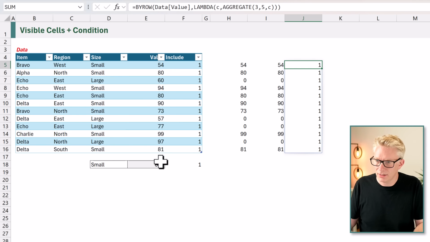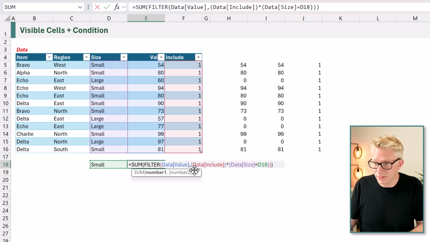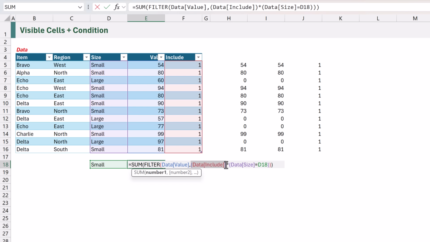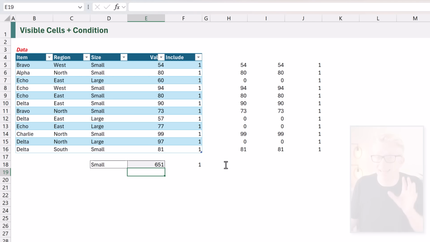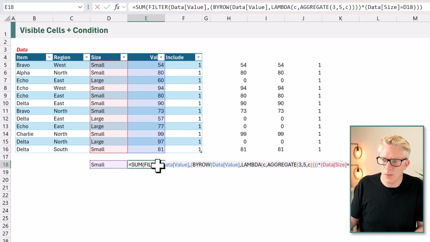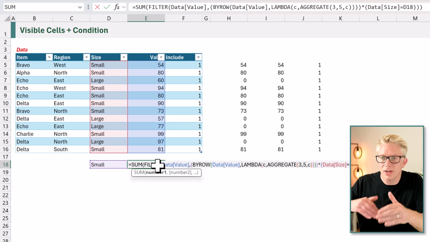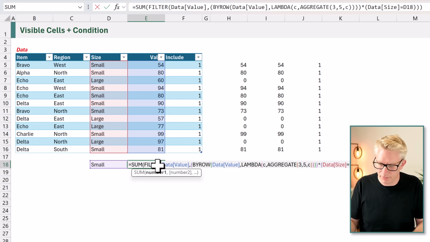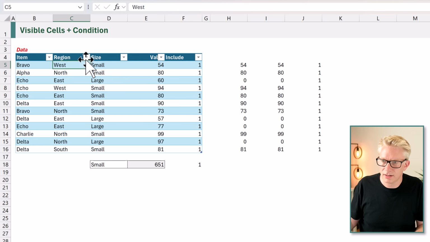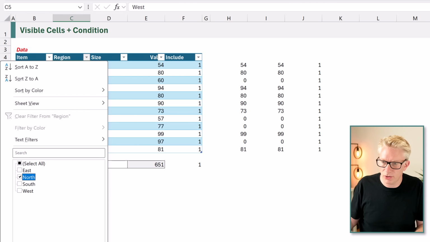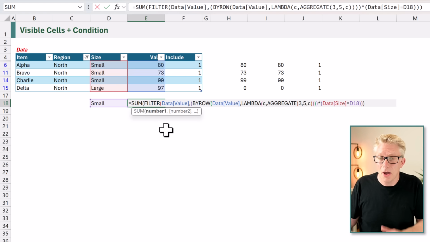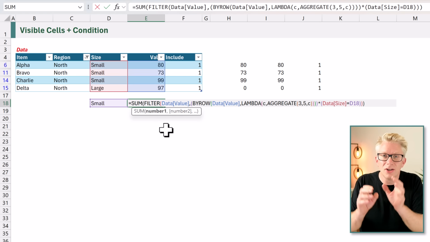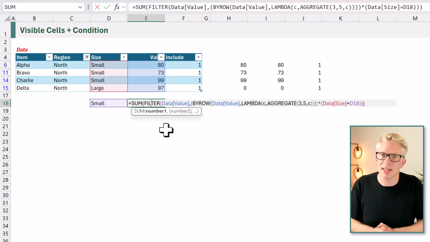Let's view that all again, and now let's add this calculation into our filter. So I'll copy the formula, and rather than referencing the include column, we're going to paste our formula, and when we calculate, that gives us exactly the same result. We haven't used our include column, we've used this BYROW and LAMBDA combination. So once again, when we filter for where our region is north, we get the correct value. And also, this will still work whether we use sum or average or some other aggregator, because we're filtering those values down first to the relevant items before we then aggregate them together.